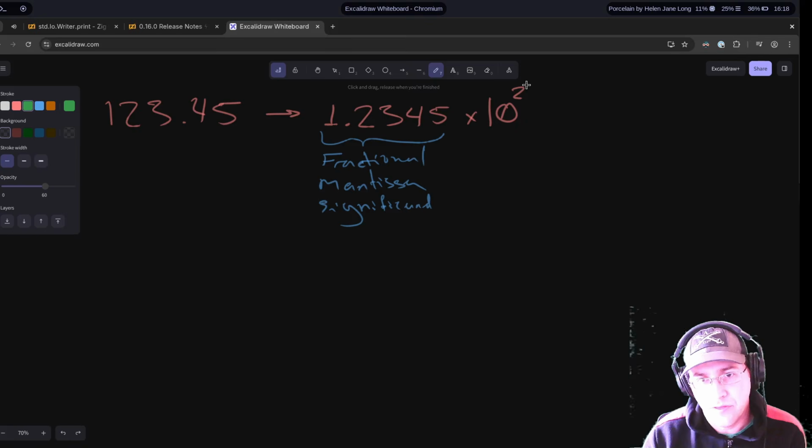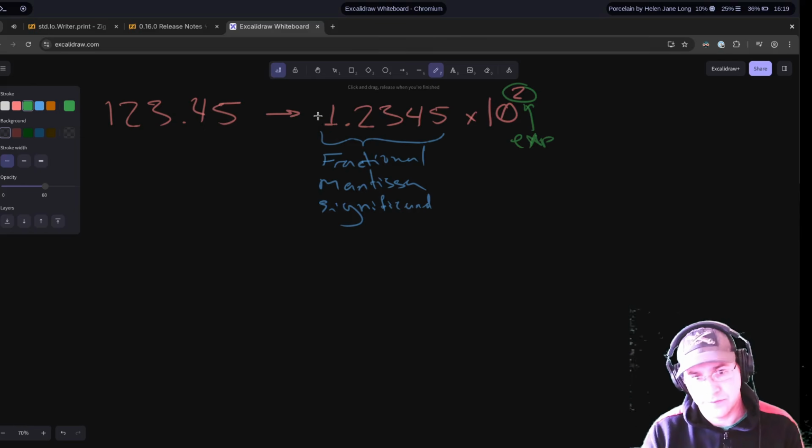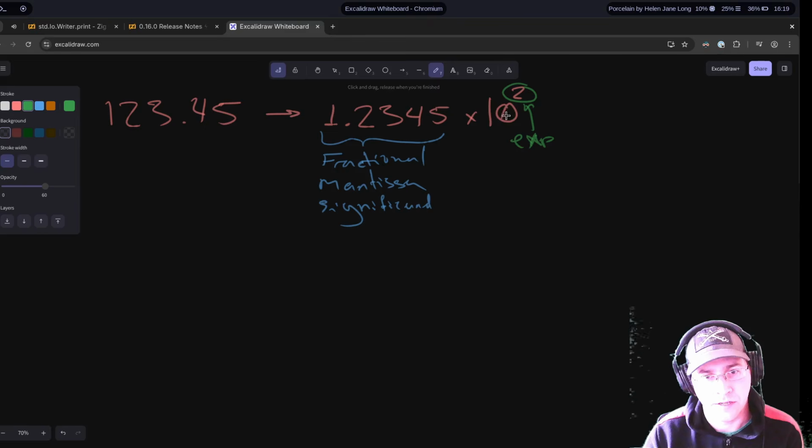We also have this part right here, which is the exponent, right? We don't really care about the base of the exponent because we know we're dealing with decimal numbers and we're just shifting the decimal over, that we're always multiplying by some power of 10. So what we really care about is that power of 10 here. Here we're raising it to the second power. And that is, in essence, the key parts of what is encoded in a floating point format.